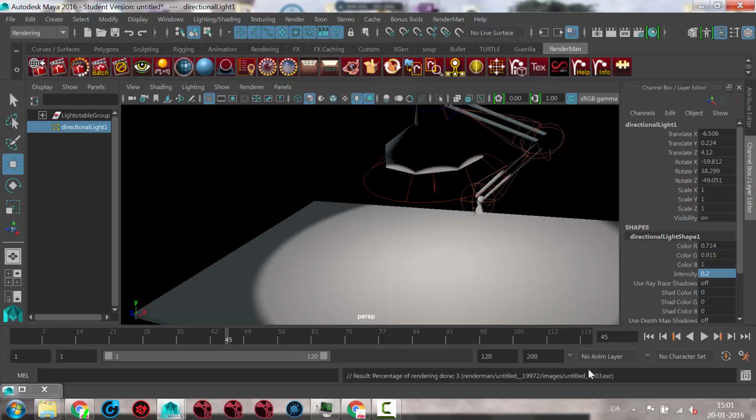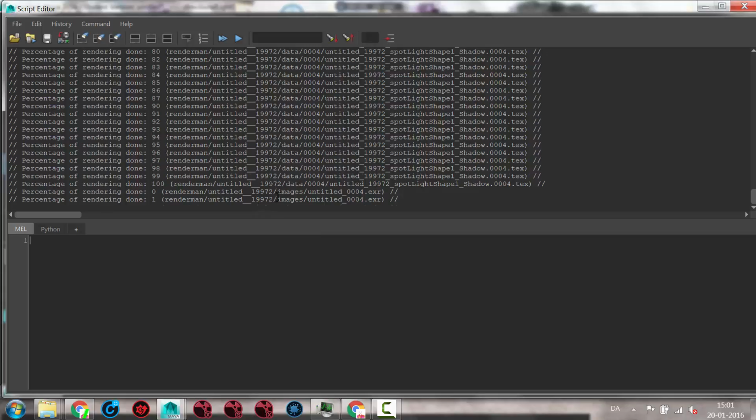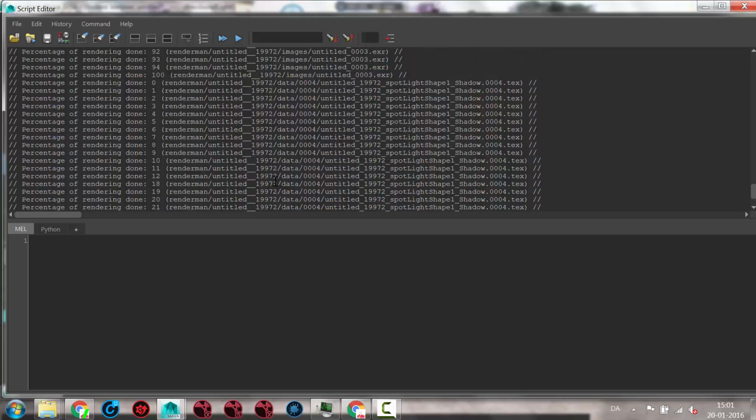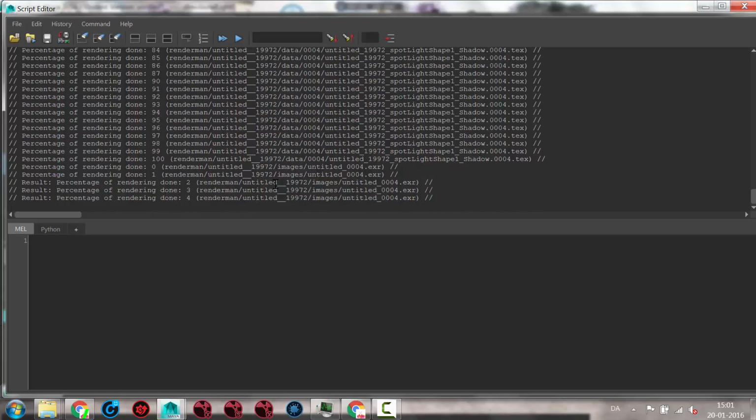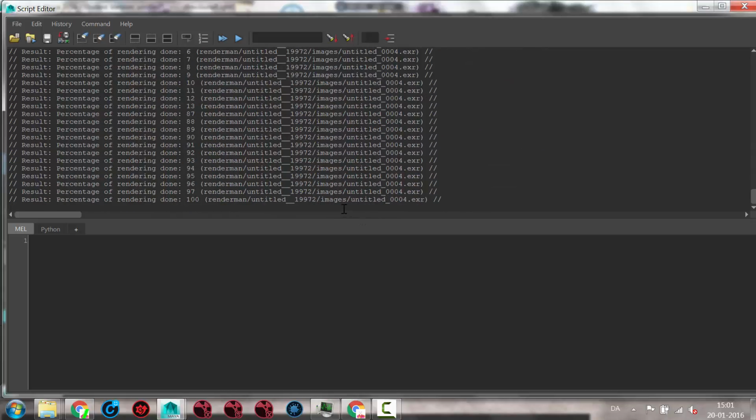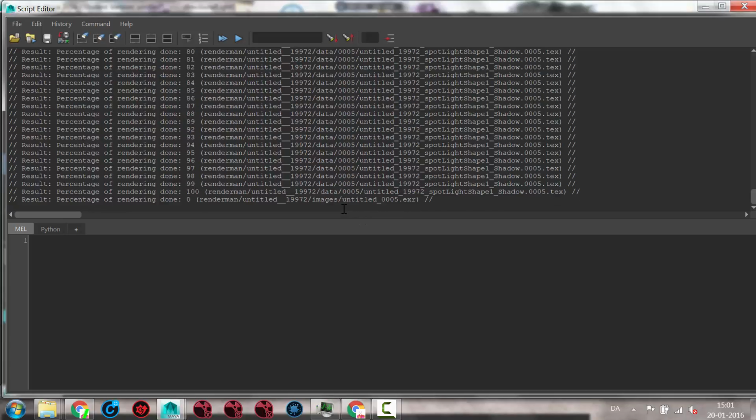That shouldn't happen for you unless you made the same mistake I did. But you can see it's slowly rendering, going through the frames one at a time. Interesting, it's like it's rendering two different things. Okay, yeah, this is generating the shadow map. But it's rendering.